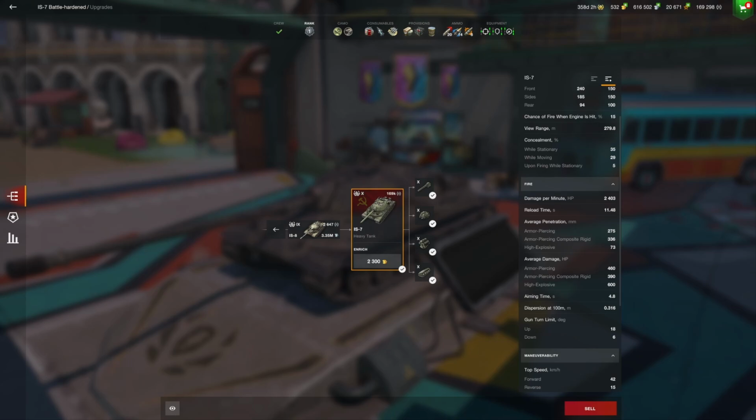279 millimeters of AP pen, 336 on your APCR, and 73 on your HE. Now, I'm not sure. Someone told me that APCR can cut right through spaced armor with no problem. I find trouble with that, so I'm not sure if they were trolling me or something. But yeah, the spaced armor, no, the APCR is probably not the worst ammo type in the game.